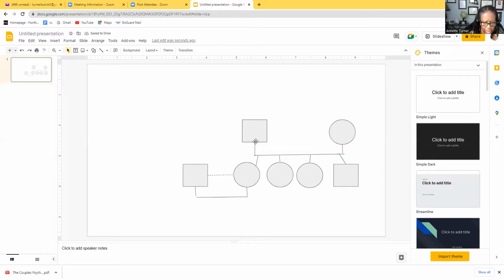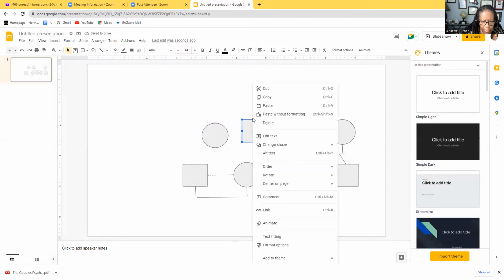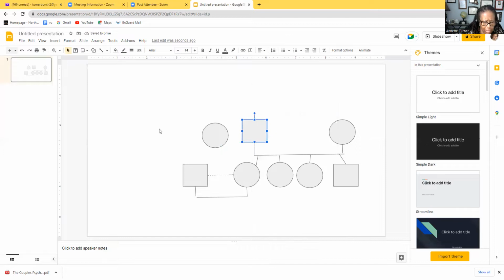Well, let's do this. Let's do this one again. So even though I put it over there, it's going to go back to that one. Put it over here. See what I'm doing? Now we'll talk about relationships. Let's say this one is a shared relationship with his dad. Okay, it's a solid line, right?